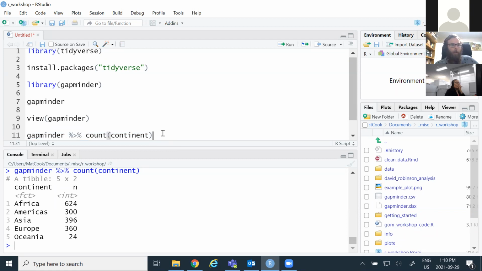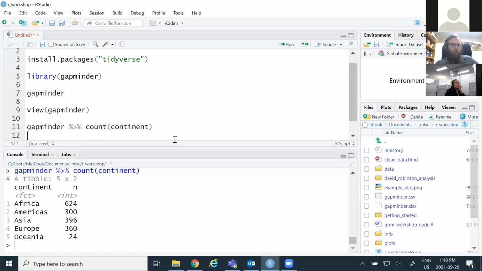So that's what it does, but now we want to make sense of this. How did I know to type in this strange looking thing? Even though it looks strange, once we wrap our heads around what this is, we'll see that this is a very powerful approach, and we'll be able to do lots of interesting things once we start to make sense of this. So what we started off here with is the name of our data set. And if we're using a different data set, it would be a different name. And we'll talk about that in a bit.